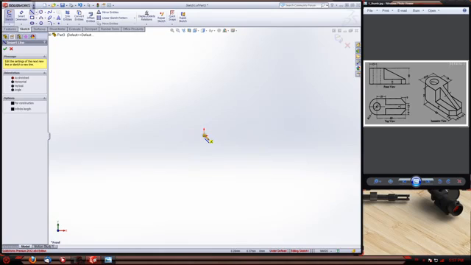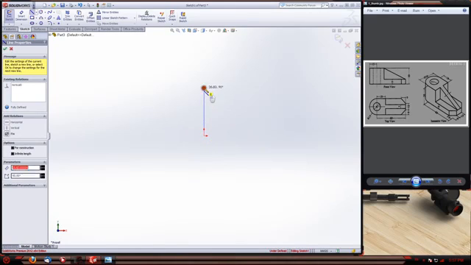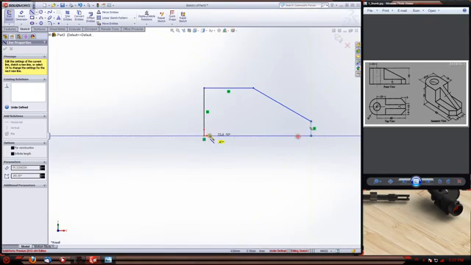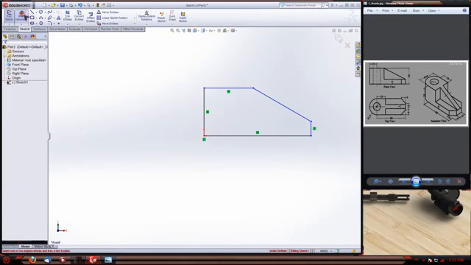So I'm going to start out right at the origin, draw the general shape of this thing. I'm going to dimension it.